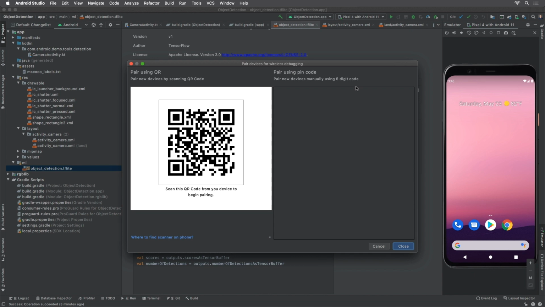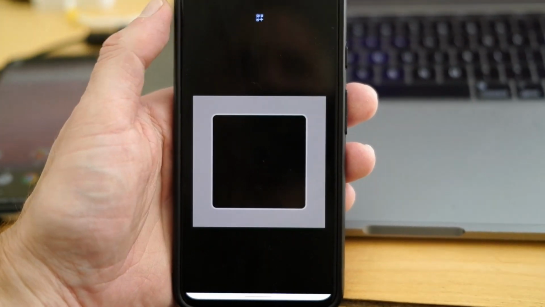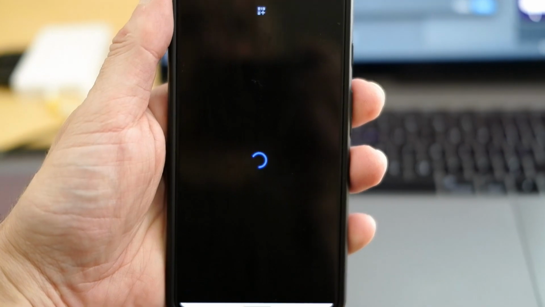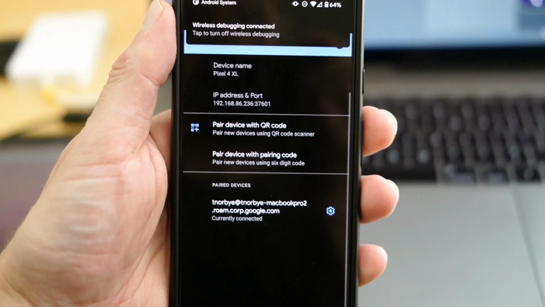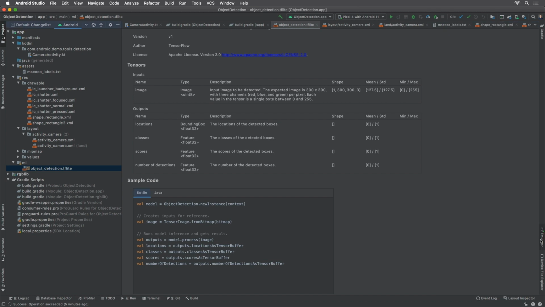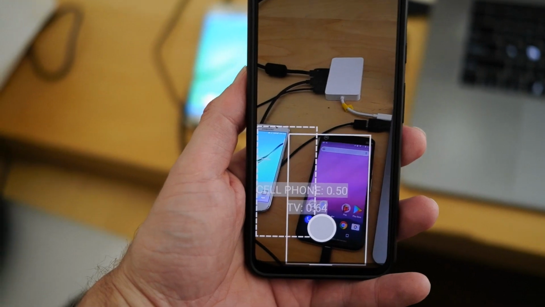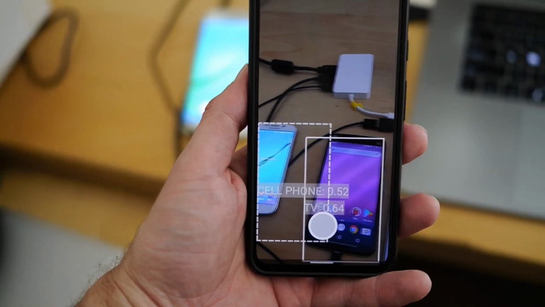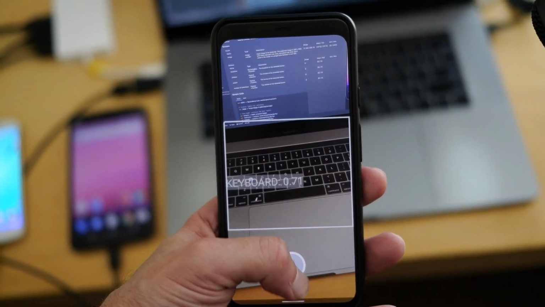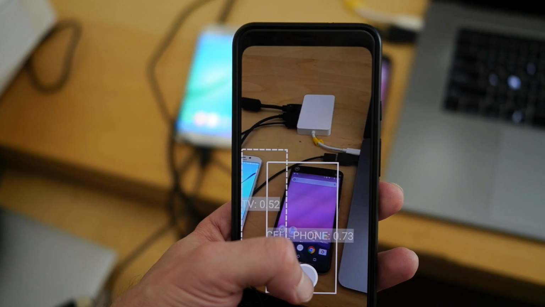So now I'll show you what I do on my phone. I open up developer options, I turn on Wi-Fi debugging, and there's an option to pair by QR code. So then I just aim the phone at Studio, and after a few seconds, it should pair and establish a connection. And now I can use it as a device without a wire, so I'm going to hit Run. Here's the app. It deploys quickly over Wi-Fi, though if you have a good USB 3 cable, that's still going to be faster. But this is pretty convenient, especially because it doesn't take up any ports on my computer, and I've used all my ports to plug in some older phones to run tests on.